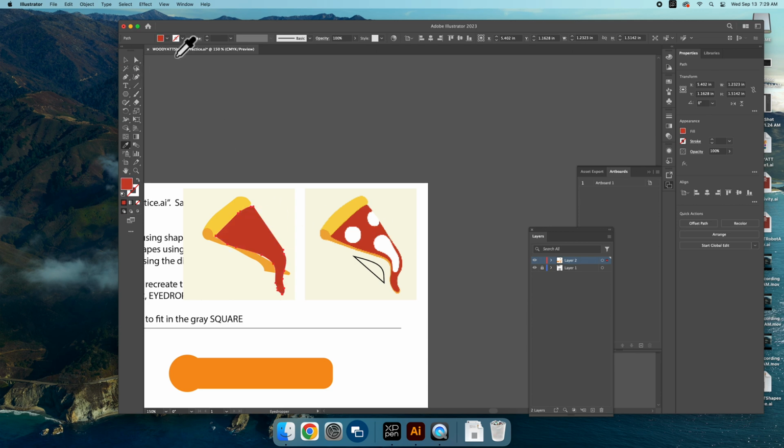Okay. Well, actually, I'm not going to turn it red yet. I am going to put it on here, and I'm going to erase out those. So let's give it an outline. Okay.